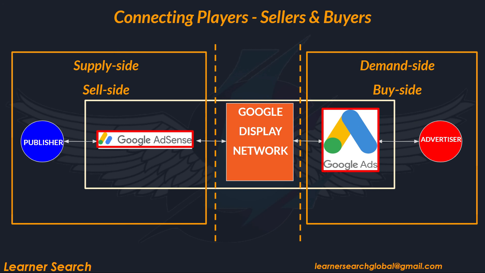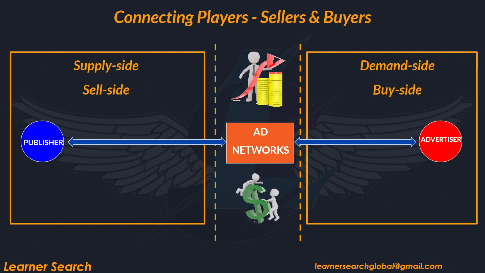On the other hand, Google Ads program is for advertisers. Google Ads is an ad network on the advertiser's side for those who want to run ads for their products or services on Google's network of publisher websites. I hope you got an idea of the publisher-side and advertiser-side ad network. Let's combine both in one slide. This slide shows how AdSense and Google Ads are connected to the Google Display Network. In the case of Google Ad Network, AdSense — which is on the sales side of the ecosystem — makes its inventory available in the Google Display Network (GDN). On the other end, advertisers or brands can run their ads on GDN's inventory via Google Ads.